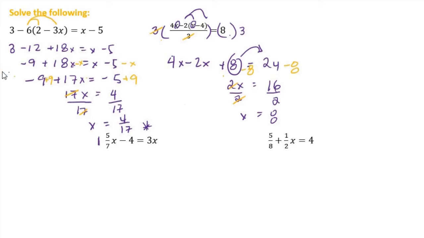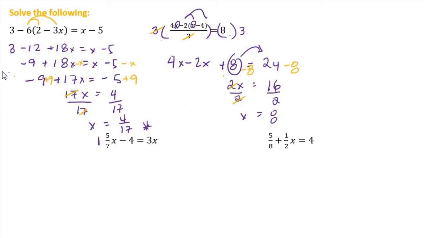One thing I could have done is taken this 5/7 x and the 3x, move them to the same side, making sure I have those like terms on the same side, and then done the required addition or subtraction. But adding and subtracting fractions is a fair bit of work, and I prefer to get rid of the fractions immediately. And then I only have terms with numerators to deal with. So the goal here is to get rid of the grouping, to get rid of the 7 in the denominator.